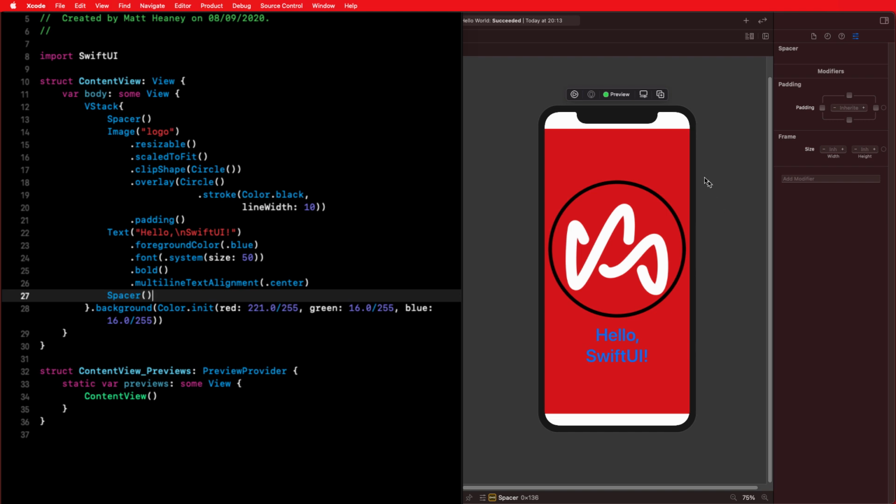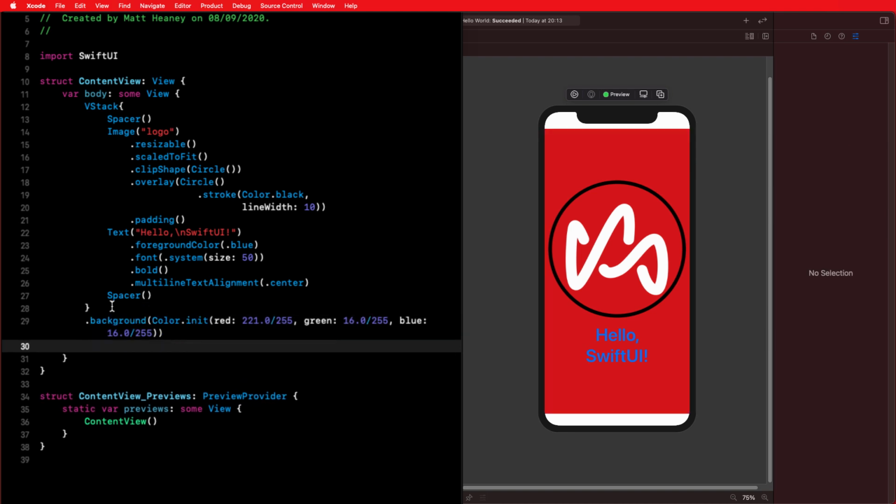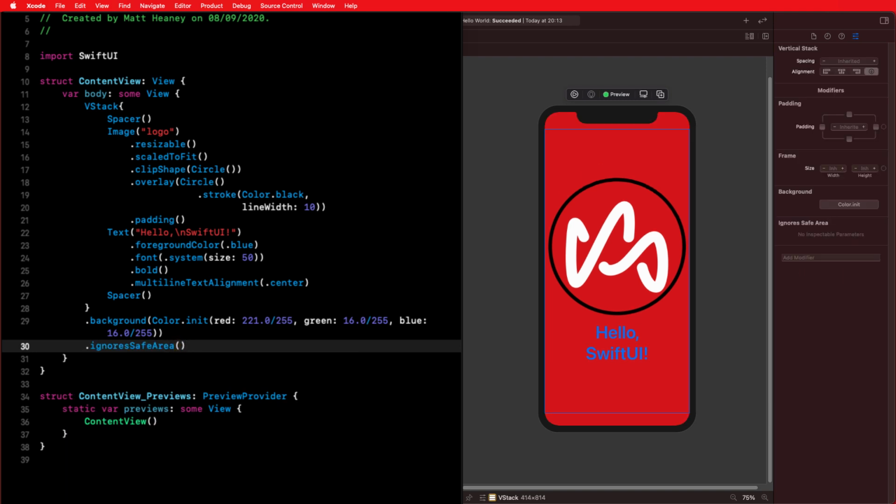It's pretty much the spaces underneath the notch at the top and this bit at the bottom affected by the curved corners. On some devices, you won't see this, but on some devices, such as the iPhone 11, you can see it very clearly. It's a very simple fix in SwiftUI. All we need is one more modifier for ignore safe area, just like so. Now suddenly, almost out of nowhere, you can see how our UI has built up to be almost exactly what we want. We now just have a few minor tweaks to get this looking exactly as we want.